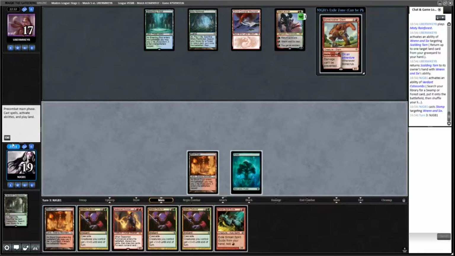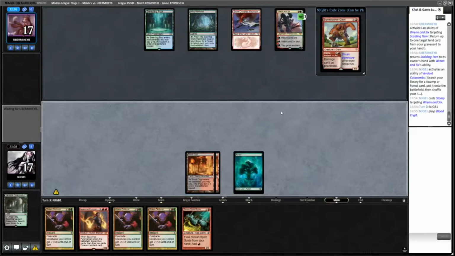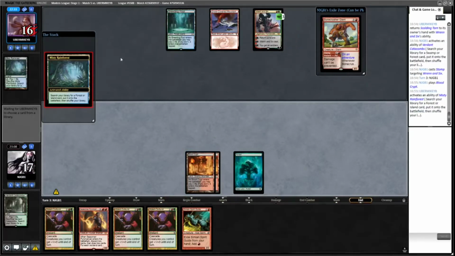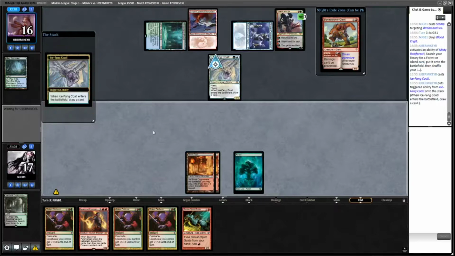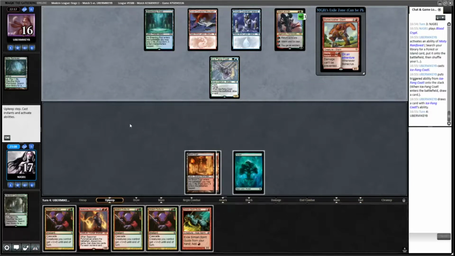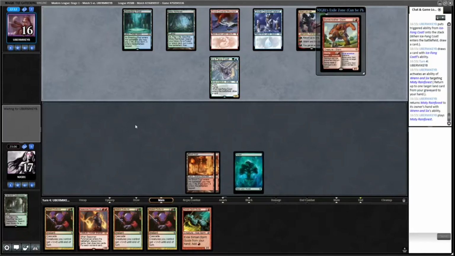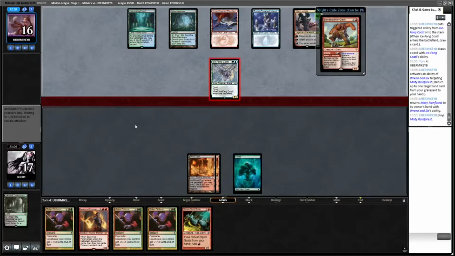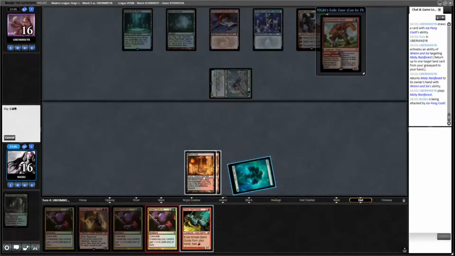That's a Spirit Guide. No, I think we'll do it at the end of their turn, untap and do it in my turn. We don't want to give them just something to counter now. Because they're likely to counter it in their turn. Okay. So we'll go to my opponent's end step. Okay. Let's see how this goes.